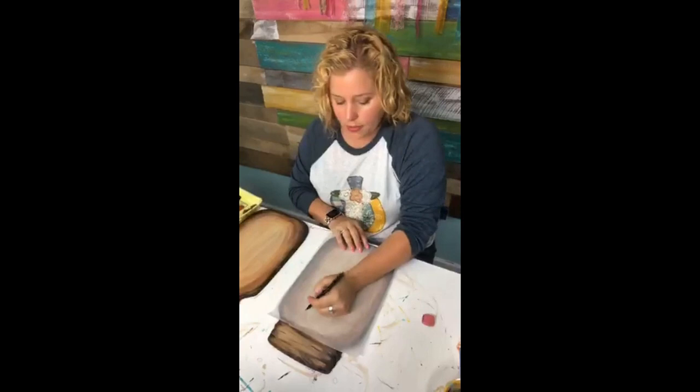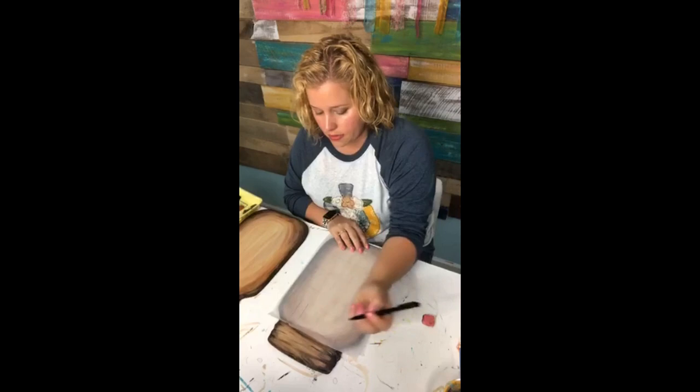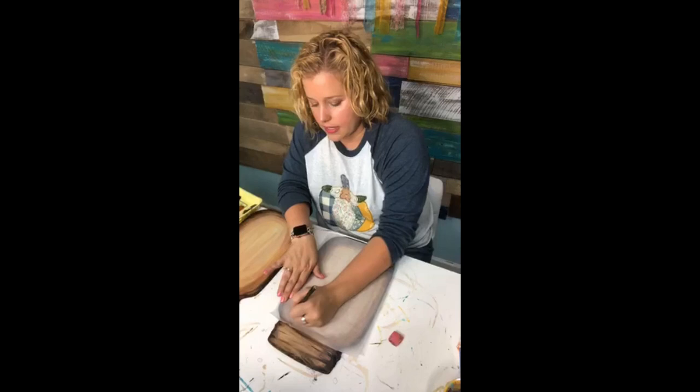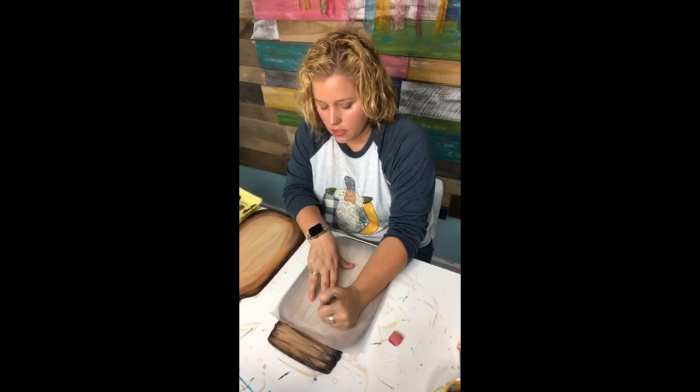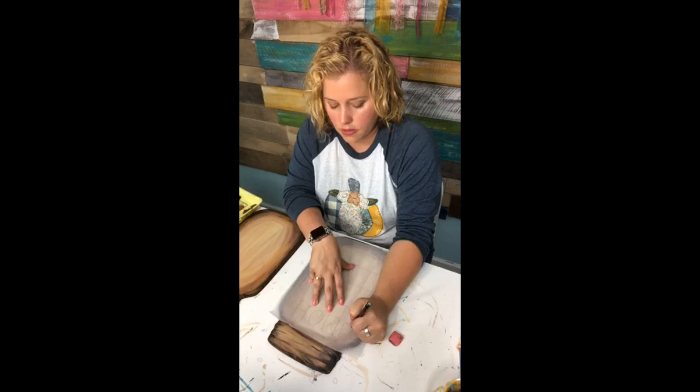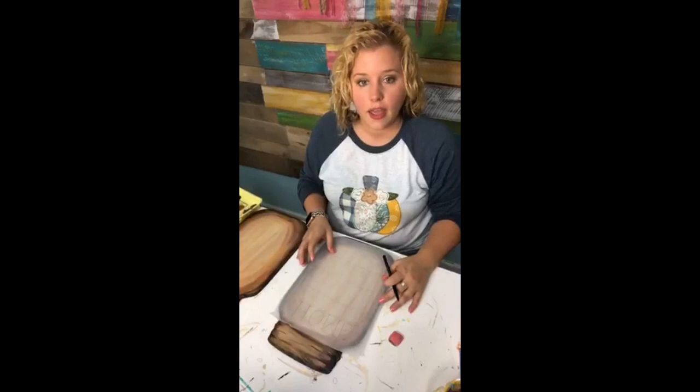I'm going to write home right up here a little larger. And if I mess this up, or if I don't like that already, I may want to make my letters wider so I can erase really easily. And I want to add serifs. Serifs are the little things on the ends of your letters. So I'm writing the word home up here. This is the best way to use your own hand lettering and to be able to write it and rewrite it however you want to do it.